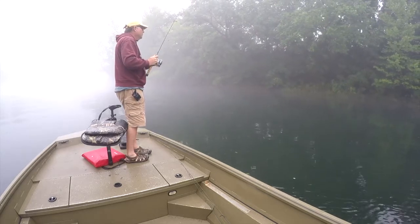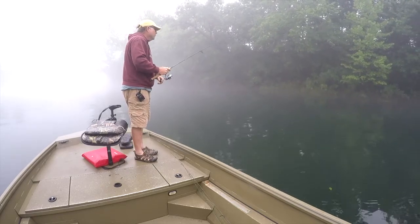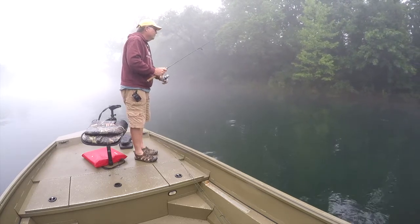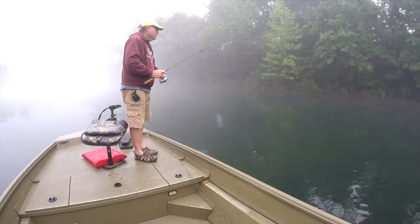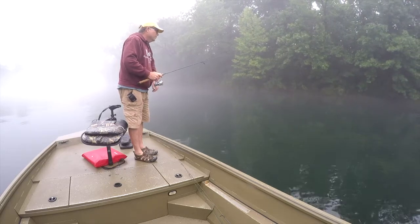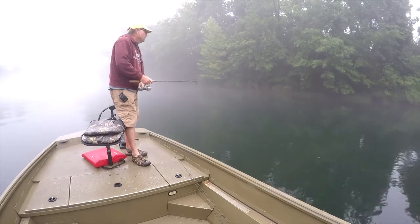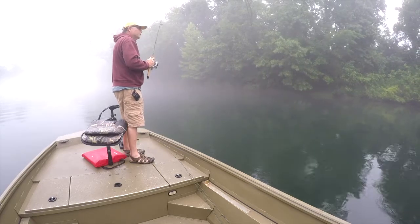Not used to the 3 units, so this bank has not been very good. Back when they were running 3 units and 5 floodgates, but that extra 5,000 CFS makes a big difference, and I'm catching leaves. Yeah, I think I'm clear. There are a lot of green leaves, not just floating, but down in the water column. I don't think that was a bite, so I'm not going to call it a bite, but nothing on the official 1 cast.